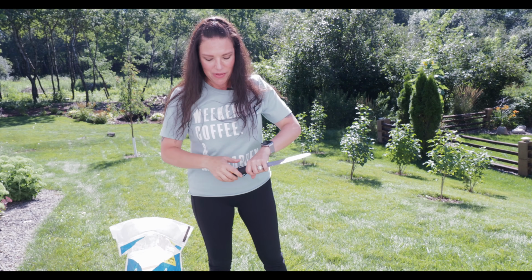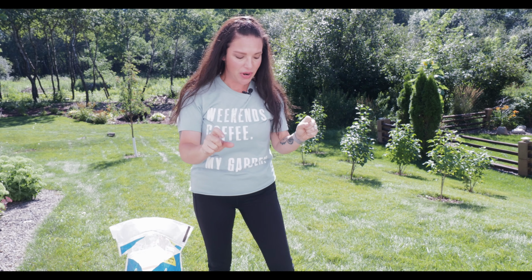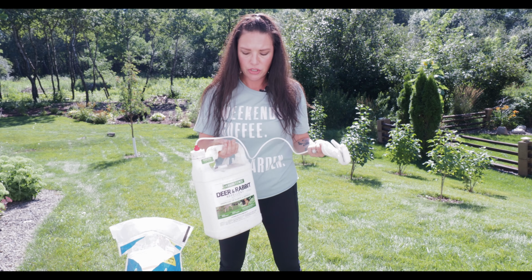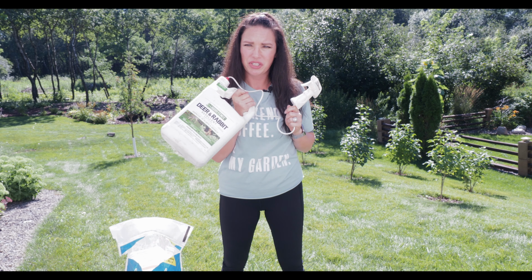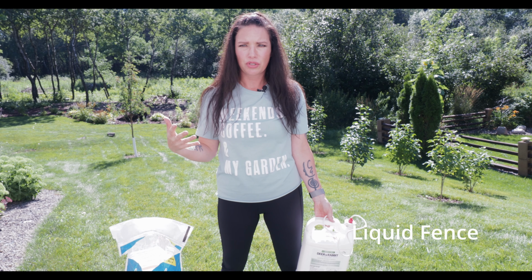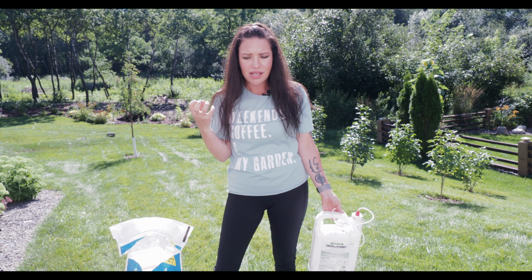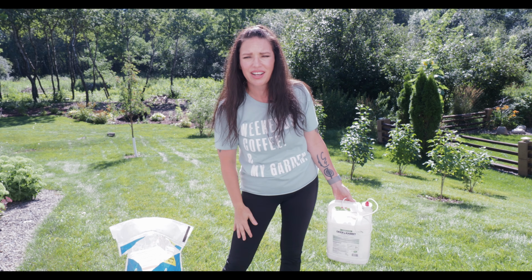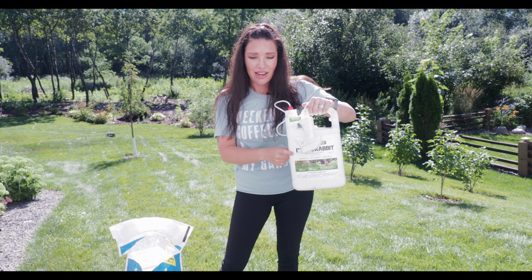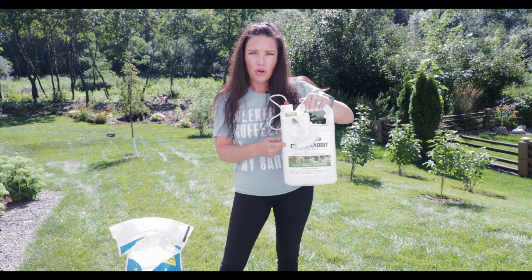And also before I show you that, let me just share a couple more tips with you. After splitting and transplanting hostas, I always use this deer and rabbit repellent, which is liquid fence. For some reason, as soon as you transplant split hostas, it almost draws the animals in. I don't know if they can smell it more. So I do this immediately. I haven't on a couple occasions and that very night they were eaten. So this is a good tip.